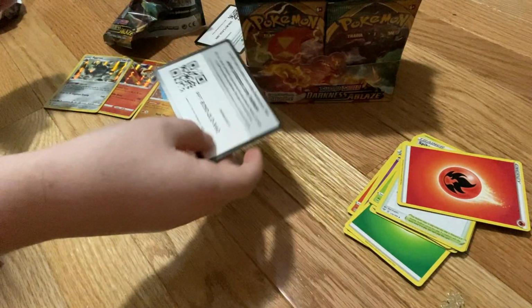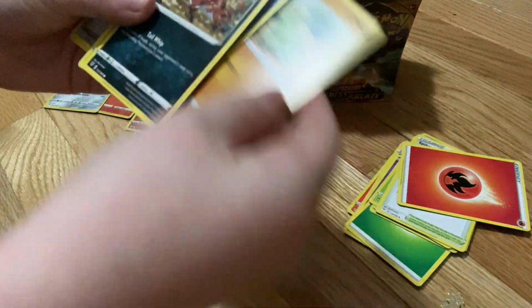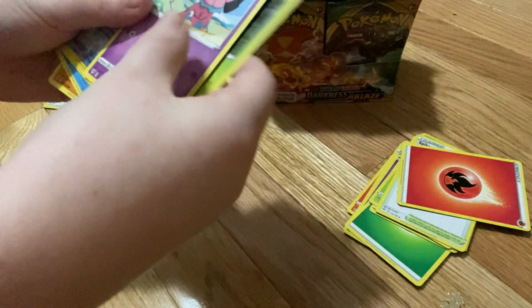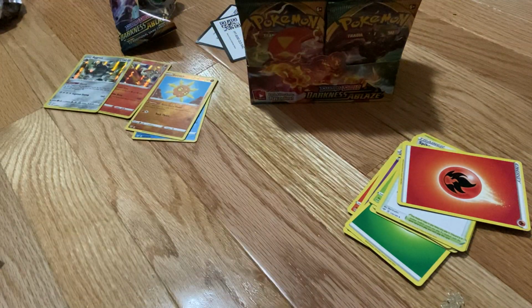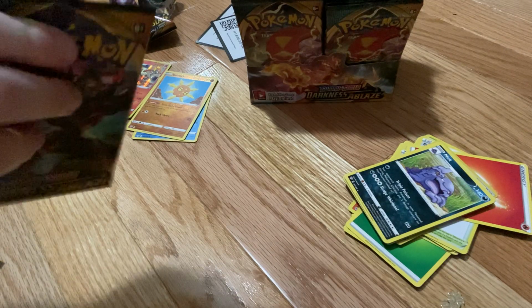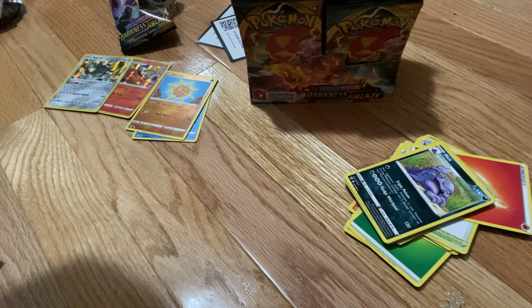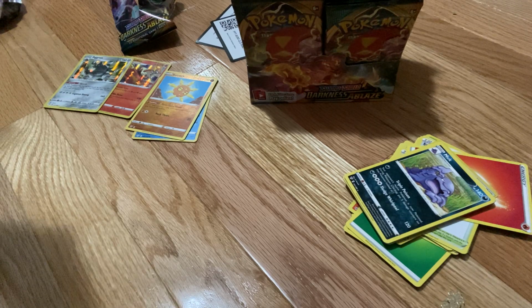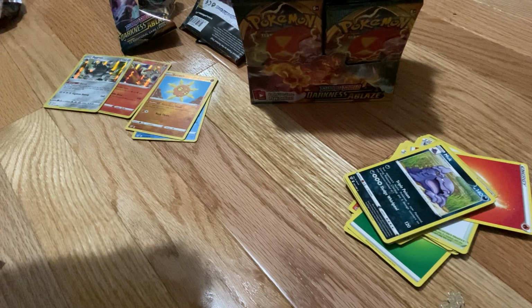Here's the code card. Durant, Larvitar, Nickit, Bounsweet, Snivy, and Big Parasol. Nothing good in that one. Left side is 2 for 2 for holos. Right side is 0 and 1 for holos. Or good cards in general.